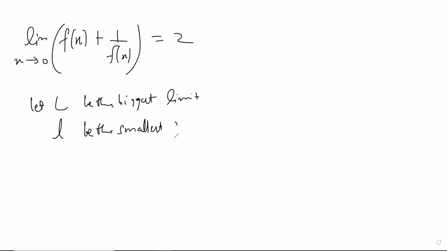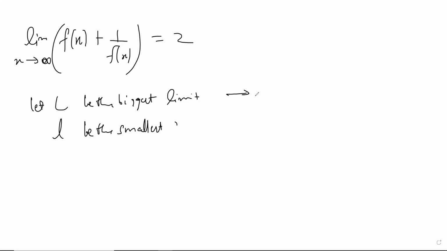If the biggest limit is the same as the smallest limit, then, because if you generalize the sense of limits, right? Limit means when you go to one place. But if you travel along different sequences, you approach zero using different sequences, or to infinity using different sequences, it doesn't really matter. If you approach infinity using different sequences and you get different limits, you take the biggest of all those limits, and then you take the smallest of all those limits. Roughly speaking, if I can show they are equal, then I'm done.